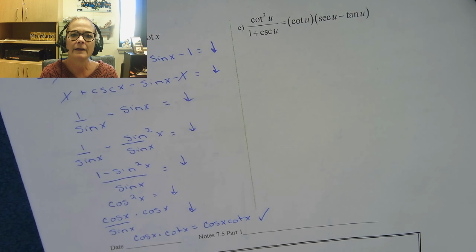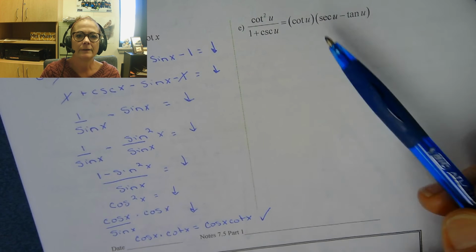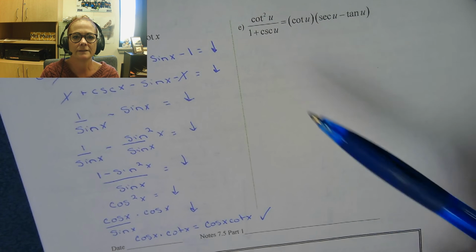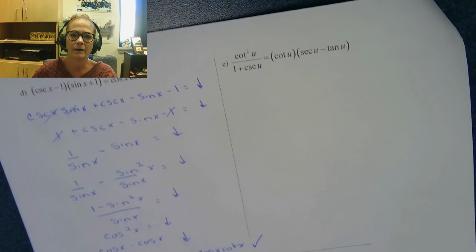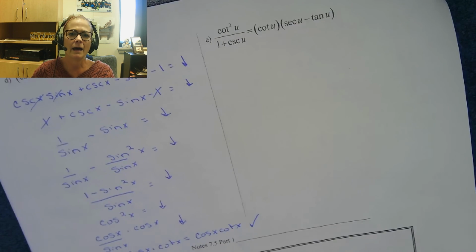Okay, next one. Oh boy, both of these look pretty complicated. So I'm thinking this is a work on both sides. Yeah, this is going to be pretty tough to turn into this or this into this. So I'm going to choose to work on both sides. Looks kind of fun though. Looks like I can make some headway. Got some ideas in my head.